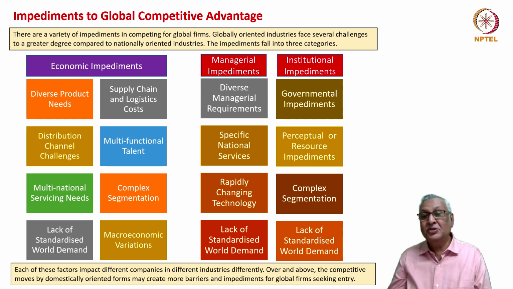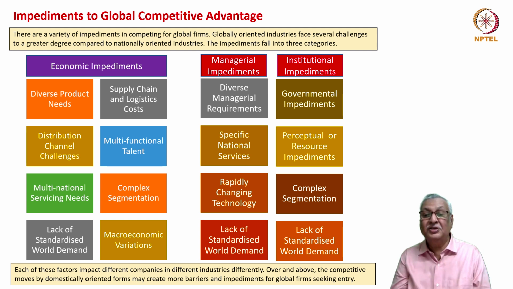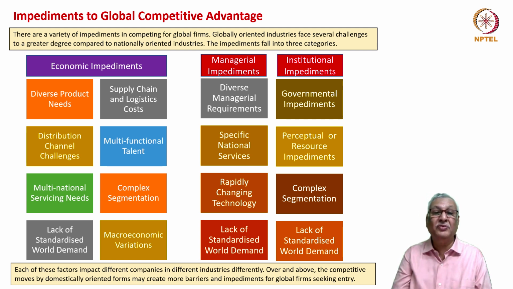Managerial impediments are in terms of the diverse managerial requirements along with the cultural barriers that happen. Certain services have to be nationally offered. You may be able to do direct to consumer marketing or have pyramid structures in certain geographies, but it may not be possible in certain other geographies. It may be easy to operate in crypto coins in certain geographies, but it won't be possible in certain other geographies. Even the use of credit cards may not be as liberal in some countries as it is in some other countries. Tokenization could be required as in India at some point of time in future, so that misuse of credit cards or debit cards is avoided.